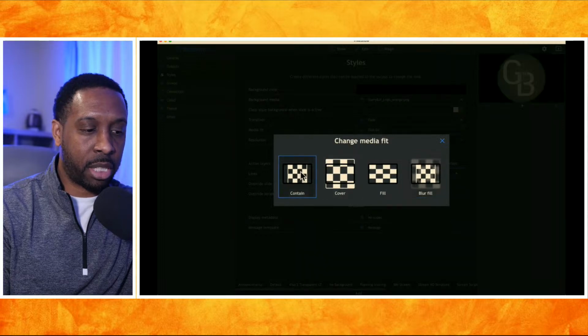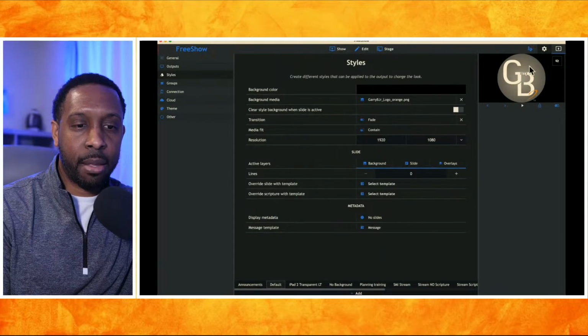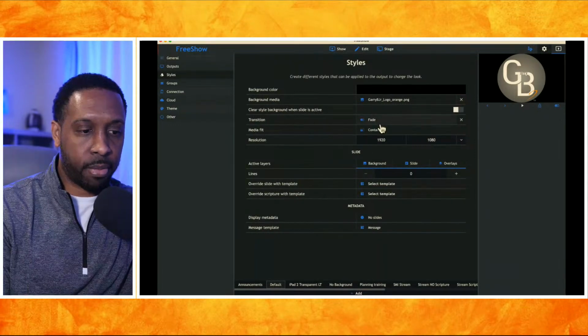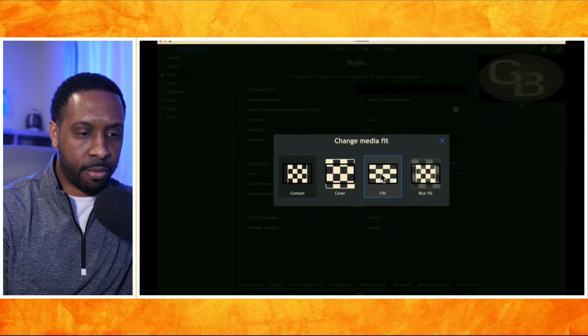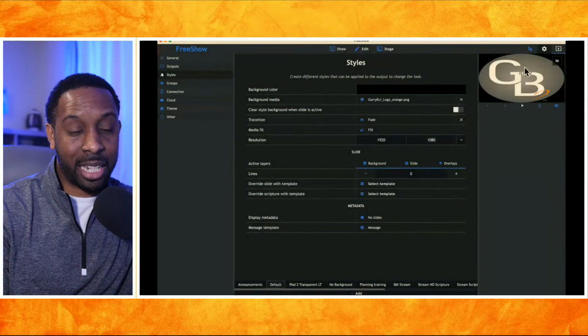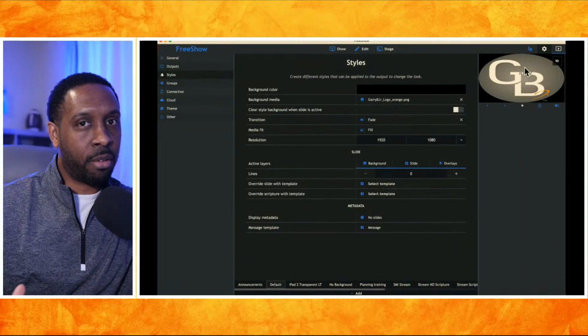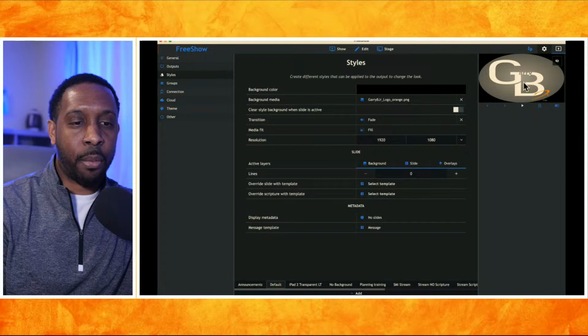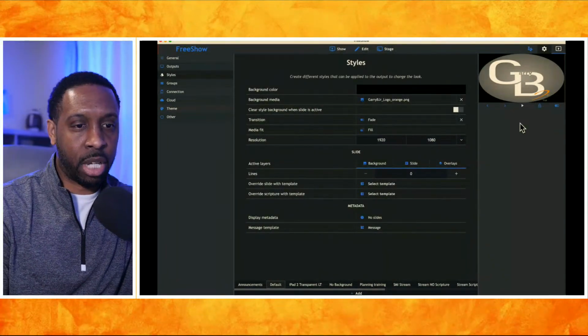So I can say I want it to be contained. All right, so I can close it out. And notice now there's no background blur, but it's huge. Let's go back down here. We can say fill. If we go to fill, notice that it stretches it. I don't necessarily prefer that anytime. Just a note of advice to anybody that likes to stretch: I would say don't do it because it does distort the branding. It makes it inconsistent. So I would not recommend that at all.